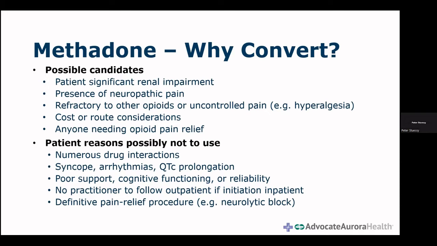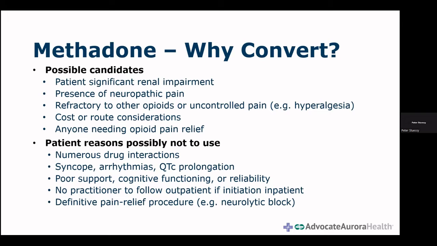It's cheap and it is available IV and as an oral solution. There are various ways we can administer methadone, so it's also very useful in patients who might not necessarily have an oral tablet as their only option. And then it could be used in anybody needing opiate pain relief. I mean, it is a very good pain drug, plain and simple.